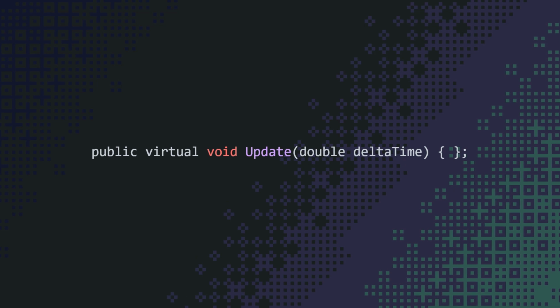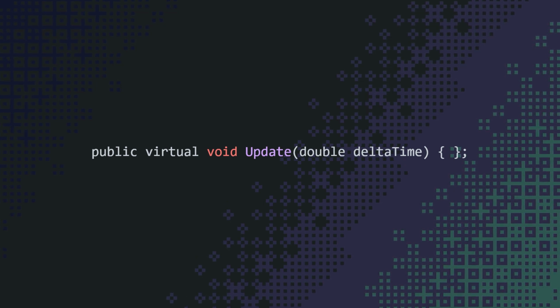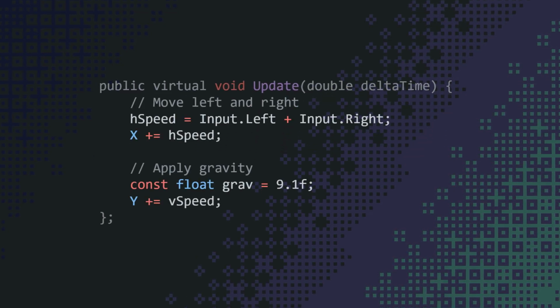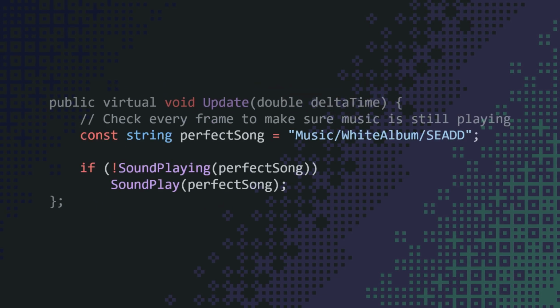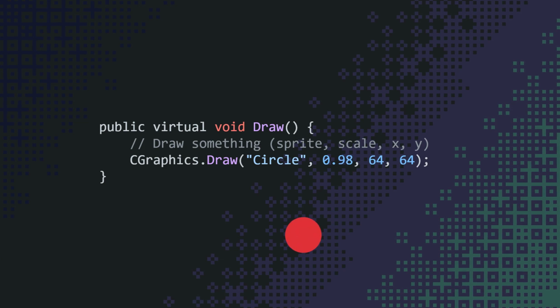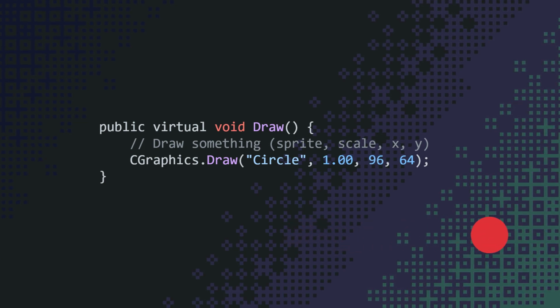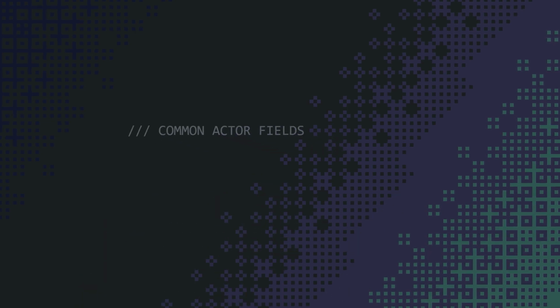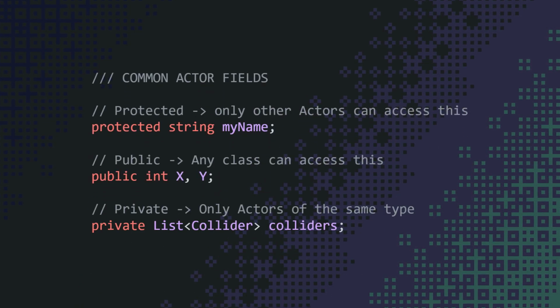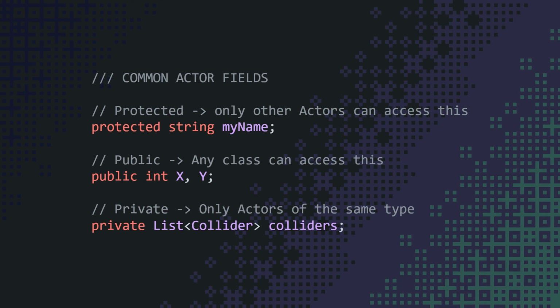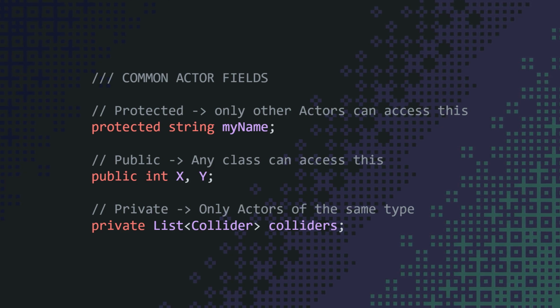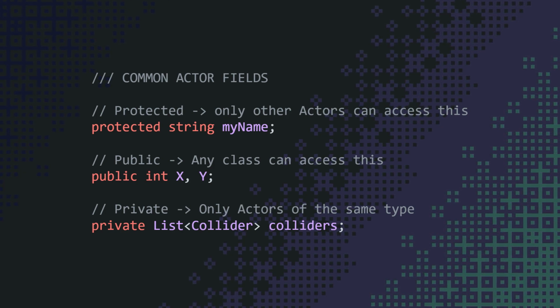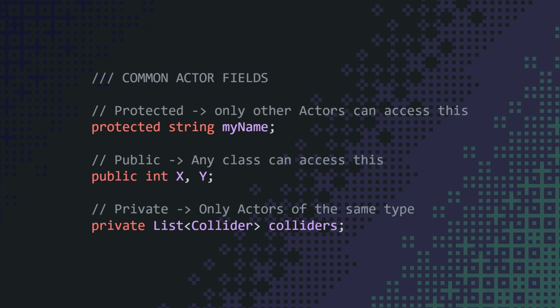Next is their update event, which is called once every frame. It handles the bulk of the actor's logic, things like movement, collision detection, anything which needs to be updated frequently. Finally, there's the draw event, which is called every time a frame is rendered to the screen. This is where all of our code to actually display the actor goes. On the back end, we'll also give each actor a name, position, and set of colliders. Not every actor will necessarily use all of these, but in general it saves us from constantly redefining variables and systems that are going to be common across different types of actors.